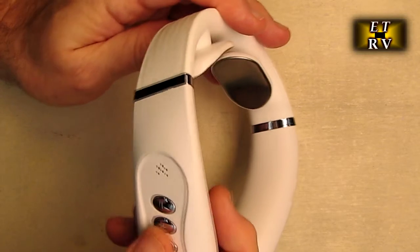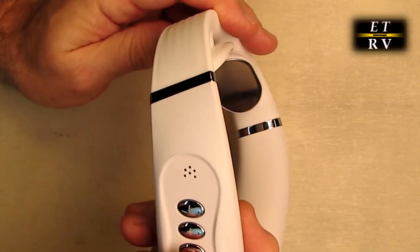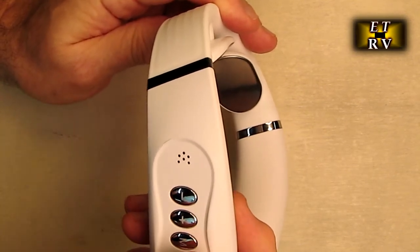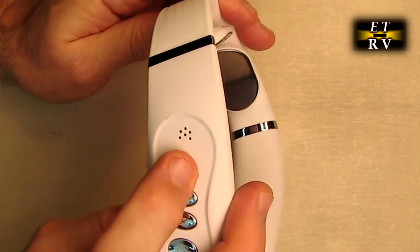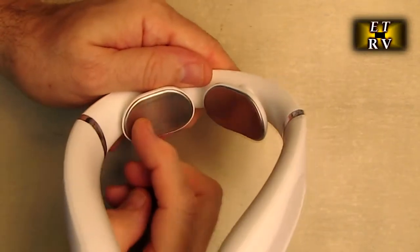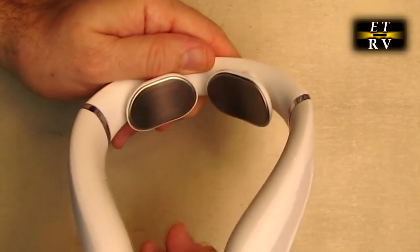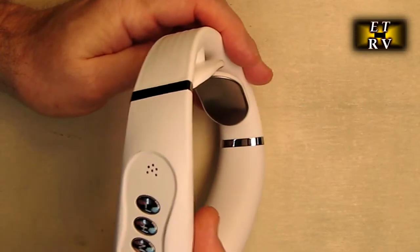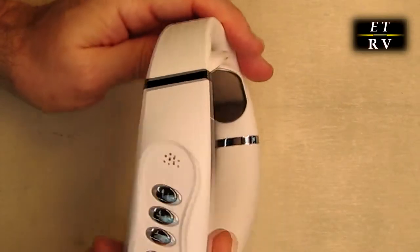So right now I can increase the intensity. "Intensity one." Now the reason why it's not responding, it's saying the same thing over and over again, is that it senses that I don't have this on my neck. So there is a detection circuit in there, and it'll shut down after a minute. So you have to have it on your neck for it to work, which is a smart idea. That way you can't accidentally touch this and feel those pulses.